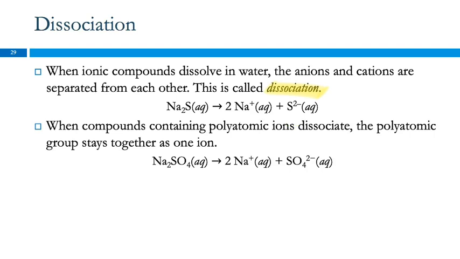If your compound contains polyatomic ions, when a compound like this dissolves, the ions dissociate, the sodium ions separate from the sulfate ions. The sulfate ions are still intact. They're just separating from the sodium. And that's why they have a special name, because they tend to stay together, and so they need a name of their own. So this one dissolving, I'm going to get 2 sodium ions again because it's Na2. And this SO4 is 1 ion. I'm not going to say it's S and 4 O's. And if it was more than 1 sulfate, there'd be parentheses and a number on the outside. So there's just the 1 sulfate.